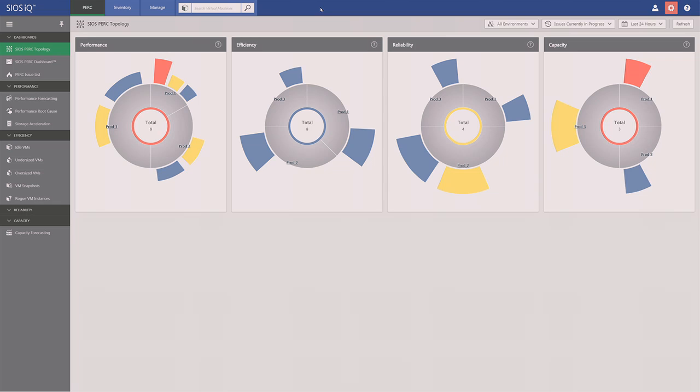Sergey referenced that you're probably looking at a stream of tabs across the top of your browser that goes down individual silos, representing a bunch of logs, events, alerts, false positives, stuff like that. You've got to wrestle with and pull a story together to try and deduce what's going on, what's contributing to the performance issue. We do all that stuff automatically for you, and rearrange your world so that you can focus on four very specific dimensions: performance, efficiency, reliability, and capacity. And today we'll just focus on the performance side.